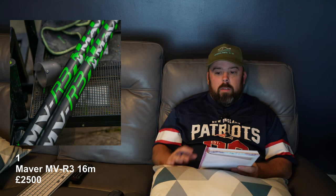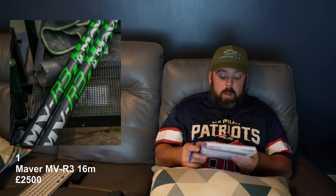But this one just gets nudged out. It's a little bit more expensive at $2,500. Well, it's a lot more expensive at $2,500. And that is a Mava MV R3. Again, the Mava range, in the past, we've had ups and downs with Mava. This is a mega pole. The whole range is really, really good. And I've been lucky enough to hold them at the match before they released them, with various people, and there may be some more stuff to come, which I'm not going to go into right now. But it is a mega pole.